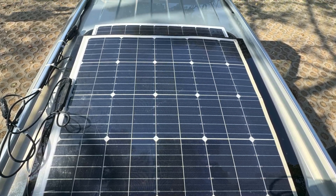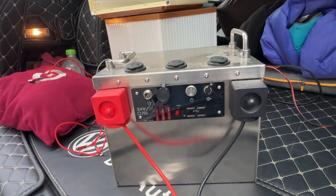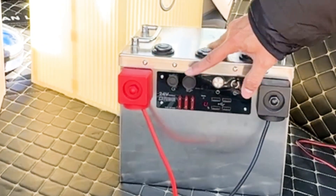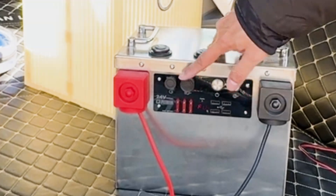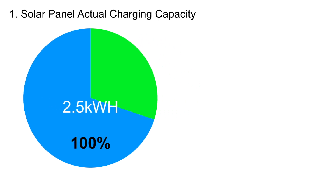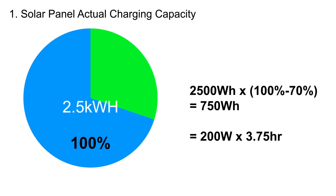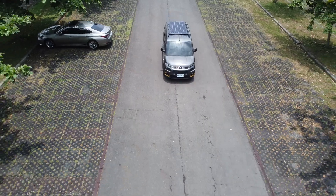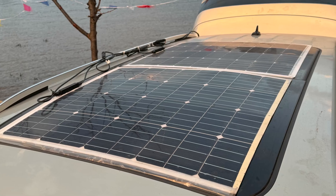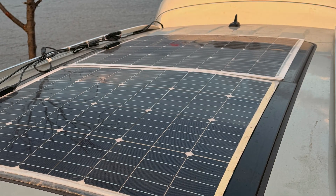The experience of installing the solar panel this time has provided some valuable insights. With the battery level at 83%, I used solar charging while cooking, and by the next morning the battery was fully charged again. This offers useful data on solar panel charging capability. Estimates suggest that a 200-watt solar panel can recharge my battery by approximately 750 Wh in a day, equivalent to the panel generating at full power for 4 hours. This exceeded my expectations, possibly due to the vehicle's good heat dissipation while driving. This experiment also proved the feasibility of installing thin-film solar panels on the roof.